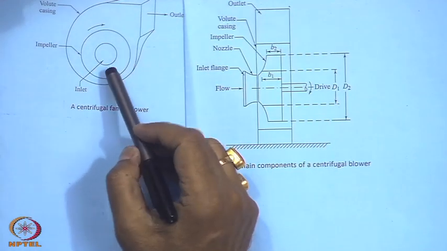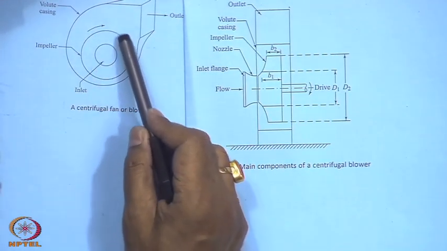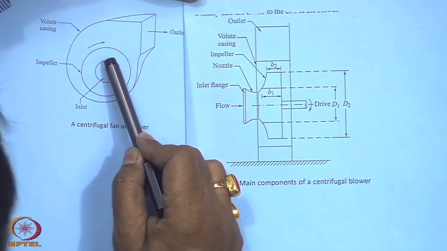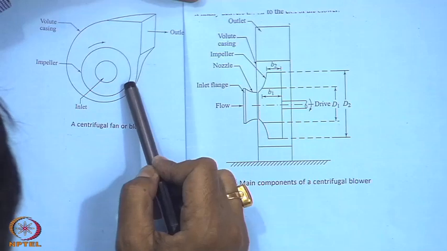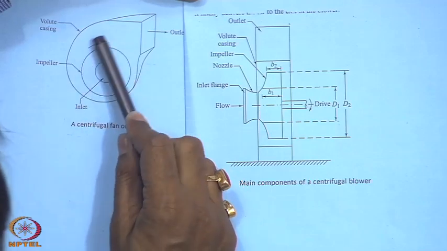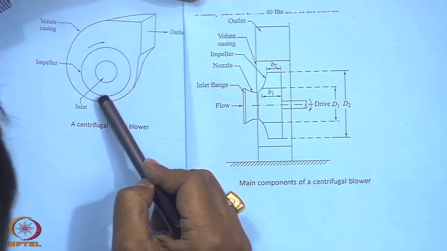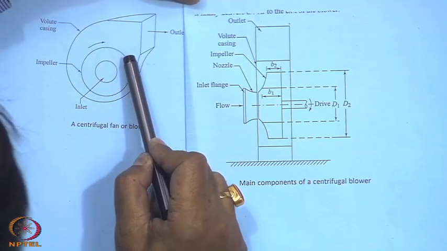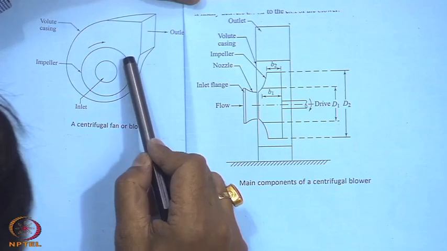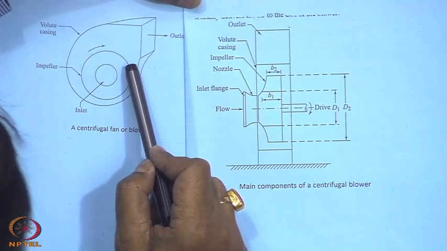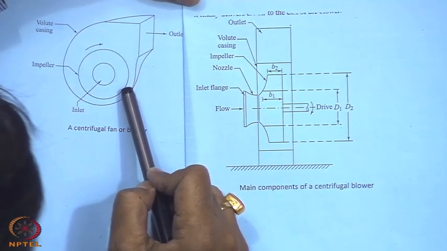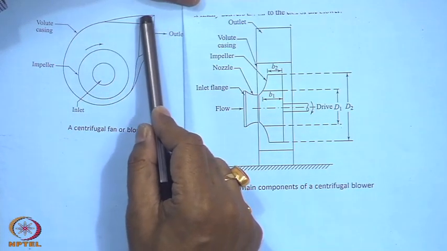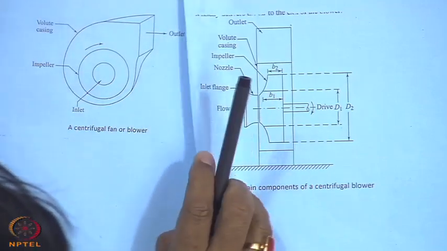Now, a centrifugal fan or blower consists of an inlet. This is the impeller, the same principle, the impeller which imparts the energy to the fluid. Then after the impeller there is a spiral casing known as the volute chamber, spiral or scroll casing. This is the volute, where the fluid gains energy in terms of both velocity and pressure rise at the end of the impeller, high velocity and high pressure. Some of the velocity is then converted in the volute chamber to static pressure, depending upon the requirement at the outlet of the machine. So, this is the picture.